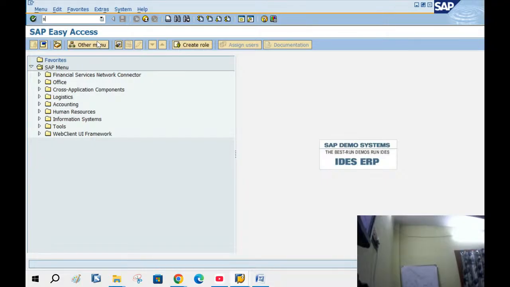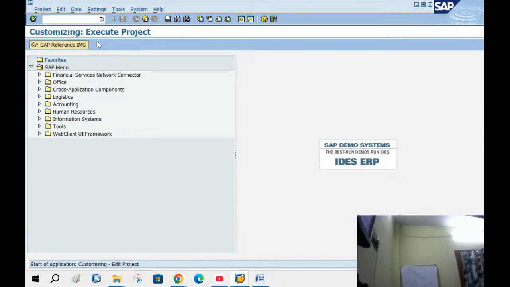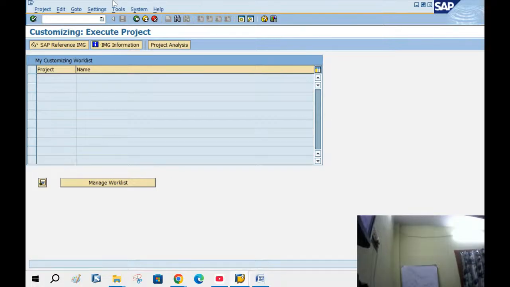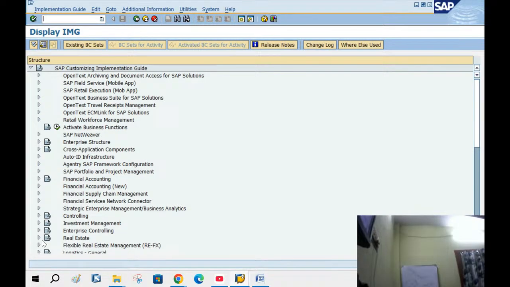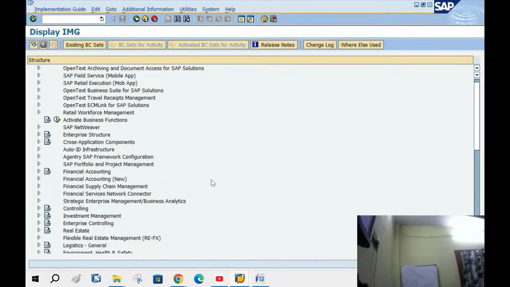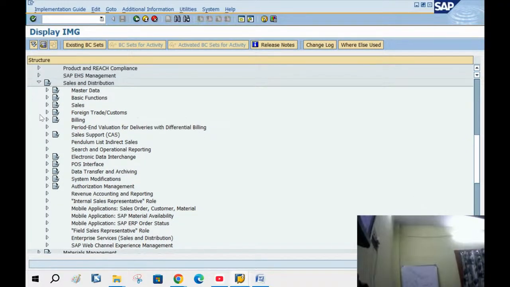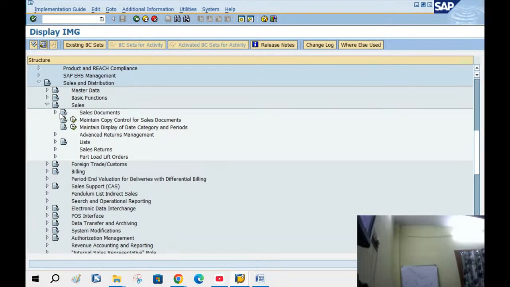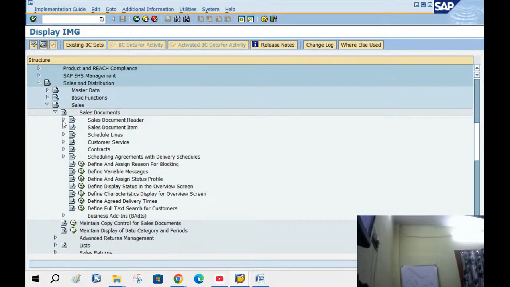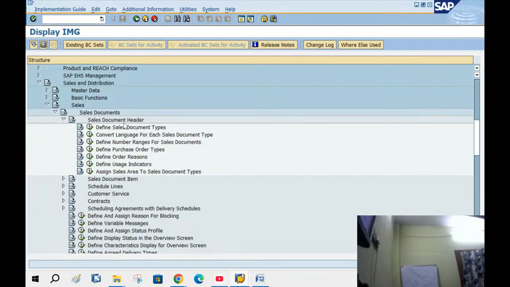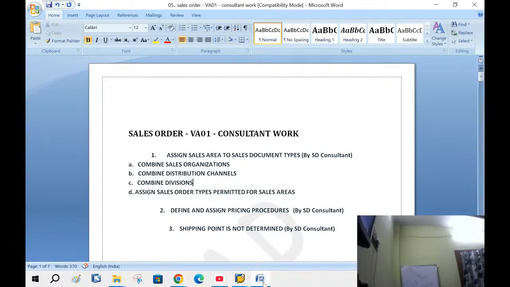The path is going to be, write down, path is SPRO, SAP reference IMG. Then you are going to go to sales and distribution. Then sales document. In sales document header, what you have to do is assign sales area to sales document type.